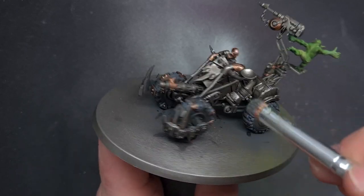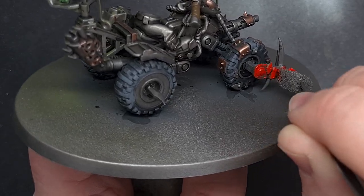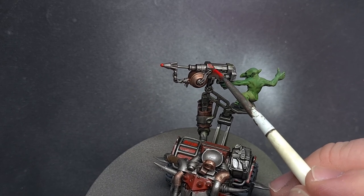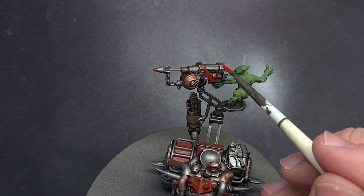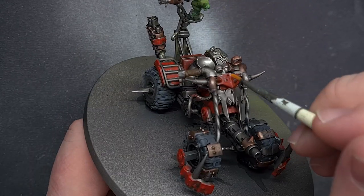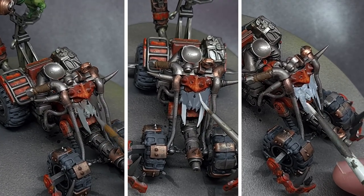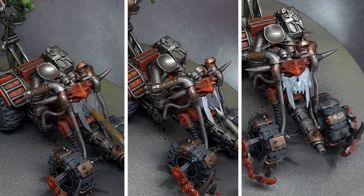Now I wanted to move on to the bodywork and we're doing a reverse chipping effect. You've probably seen me use sponges to add chips — this time I'm going to add paint. You can rip up a little bit of sponge, dip in some red paint and dab it onto the bodywork, or use an old brush and stipple it on. We're focusing towards the center of the body panels as this will have the least wear, leaving exposed metal on the edges. When you're happy with that, take a bright orange and do the same thing focusing on the line between the silver metallic and the red bodywork, to show the paintwork chipping and curling away. I gradually built up white accents going from medium to light gray, then used a final highlight of white with the same stippling technique to make it look really patchy and worn.